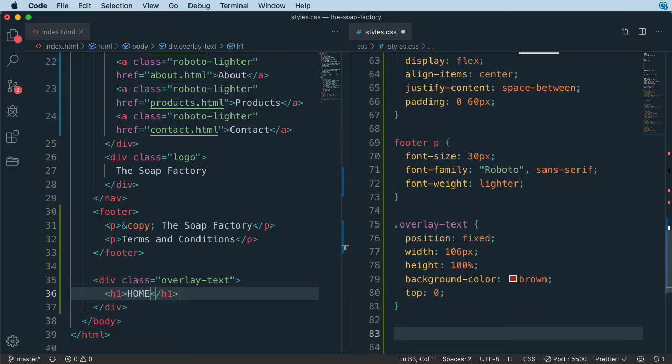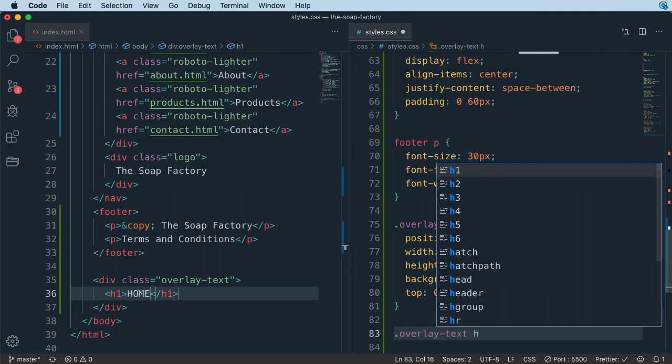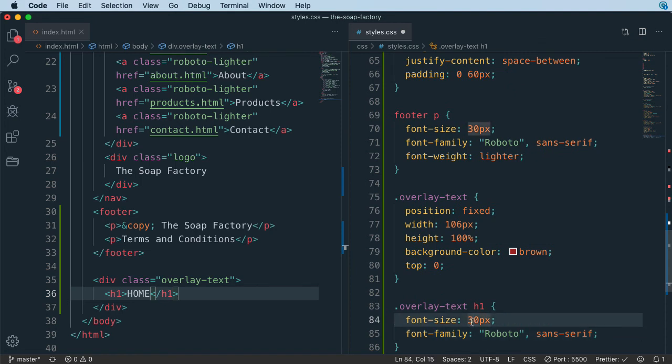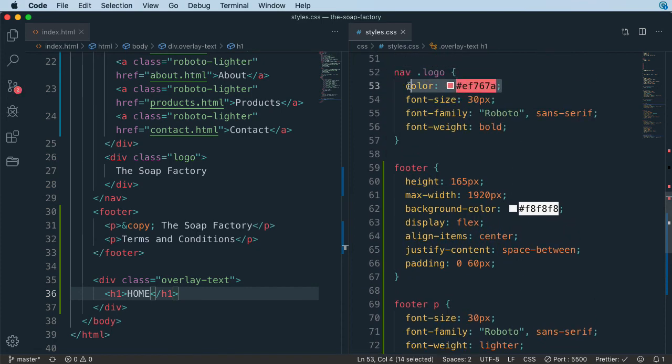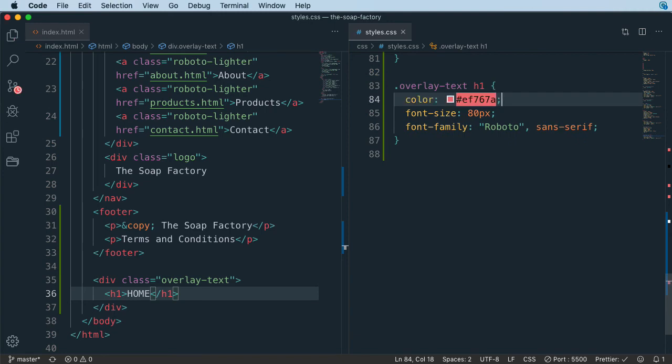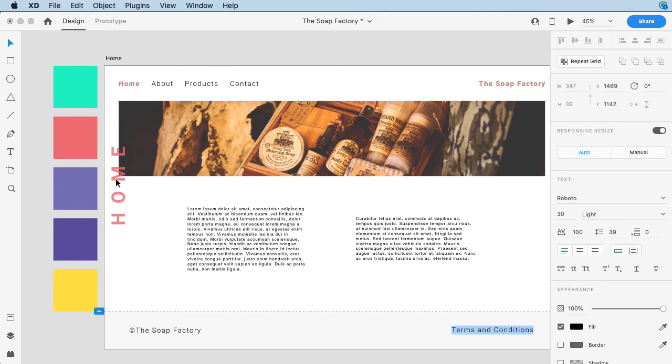Now I'm going to target the H1 by saying overlay text H1. And some of the properties that we're going to add in there, we've already added before. One is basically this font size and the font family. Okay, except the font size was 80 here. We also need that pink color, if you remember. And if you don't know, I'm going through this kind of fast, but the XD file has a lot of this, right? So we're going to say, okay, so it's 80, it's bold, it's Rubato, right? And then you got some of this other measurements here.